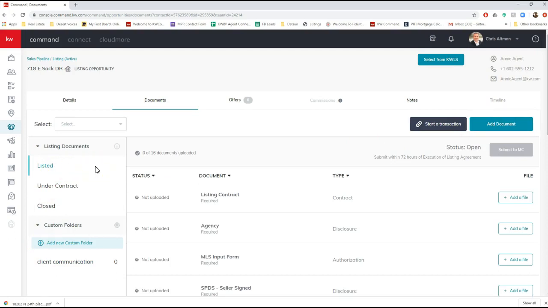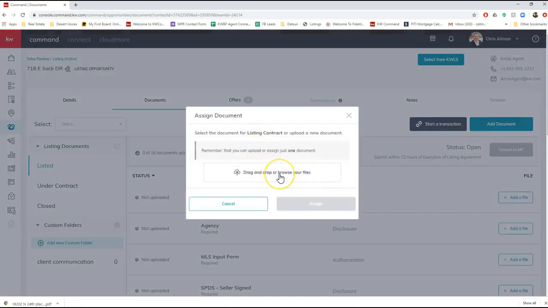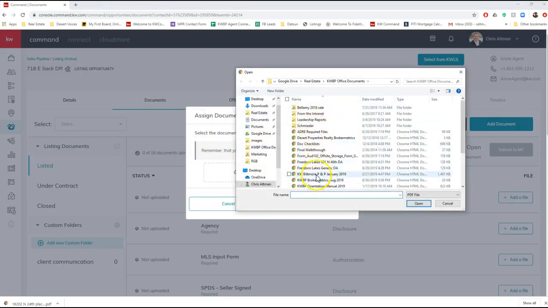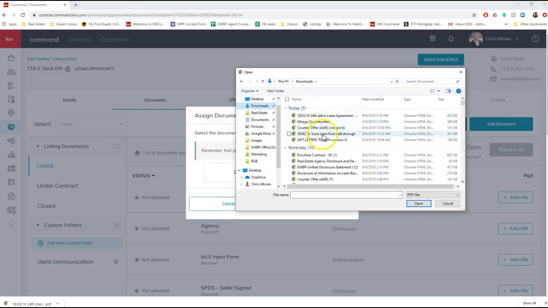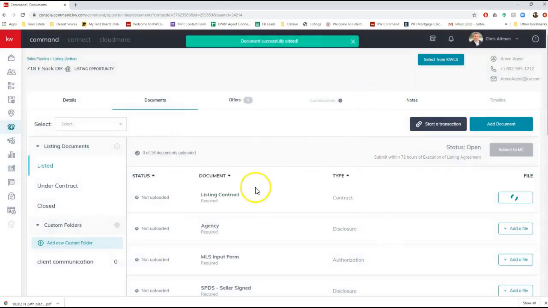So, how do I get an actual document in here? First, understand that there are no documents that exist in here, so I can't create a document in Command. This isn't an actual document, it's a bucket. So this is where you put stuff. Right over here, it's got this add file. I can hit that add file button and load it in there. I can drag and drop a file, or I can click this and actually pull one in from my computer. So if I were to do that, let's say there's a quick PDF, and I upload that, and there's my document there.